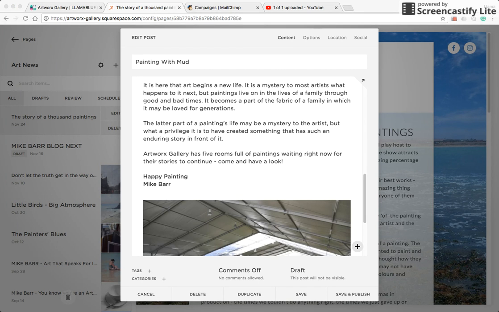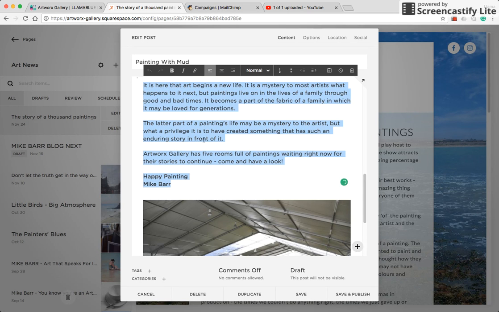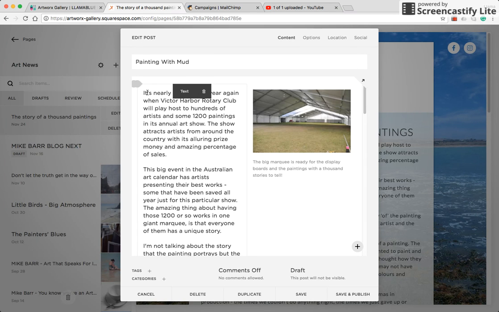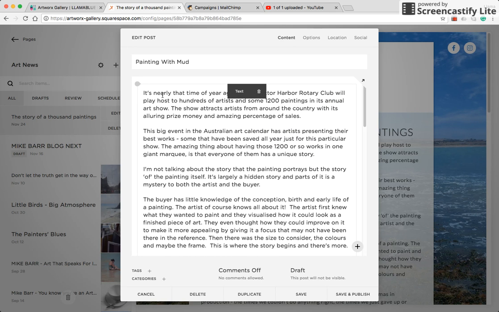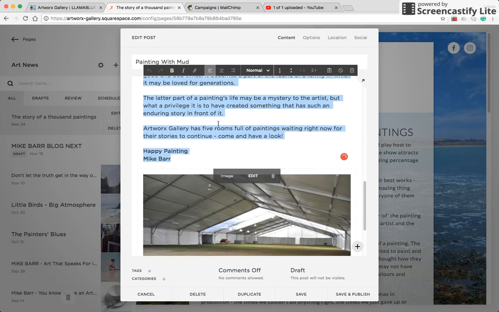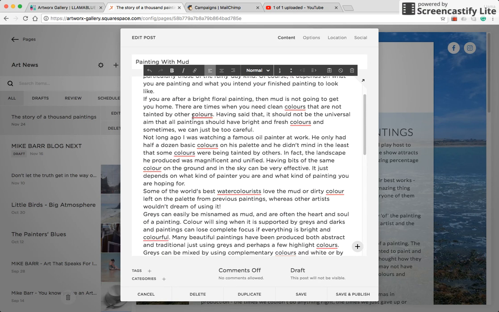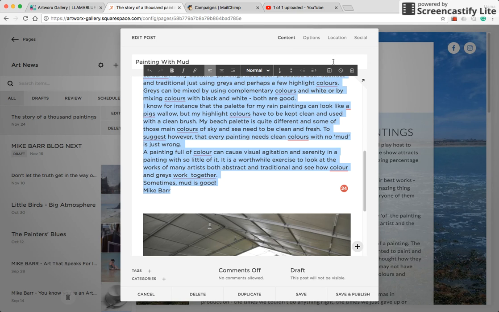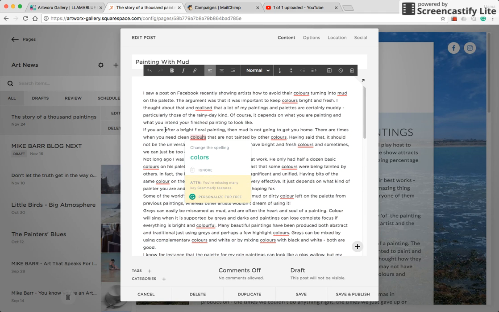So I'm just going to grab the content that we were using before off the Word document, and then I'm going to highlight all this in here, all the way down, and then I can paste and match style on a Mac, but basically we're pasting it in. We don't want to have any of this styling on there, so we can click on this little button here called Remove Format, and then that makes the format a whole lot better.